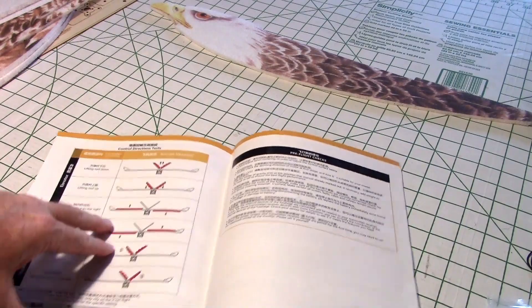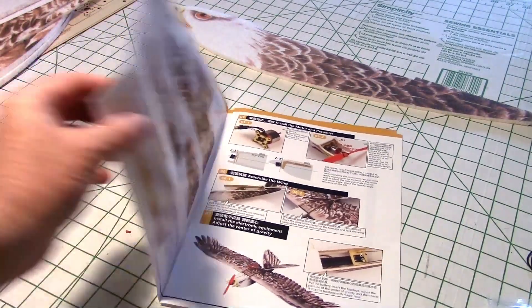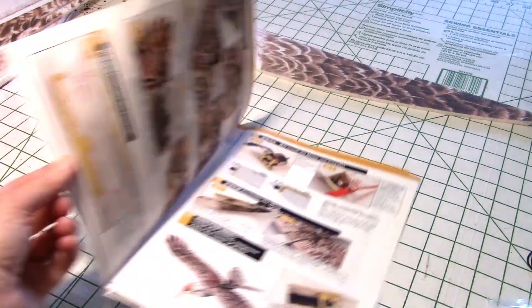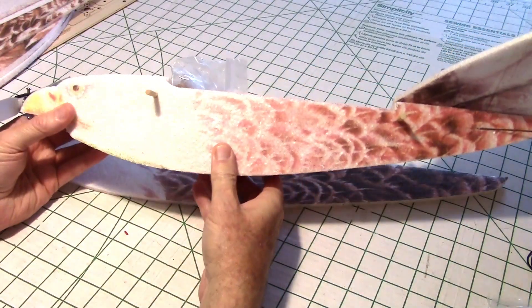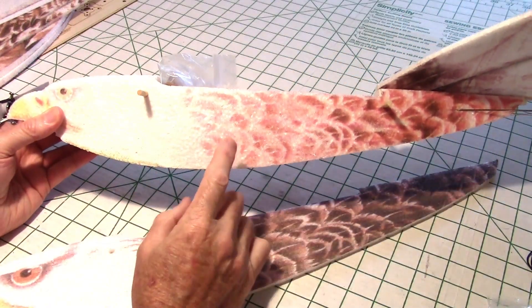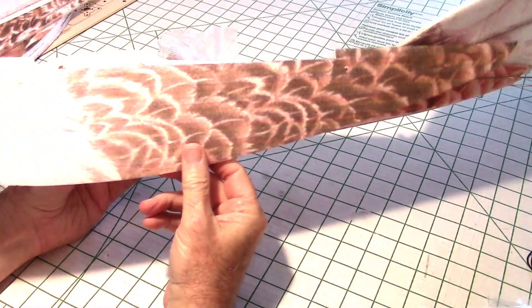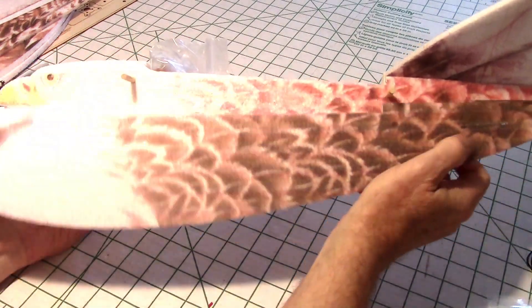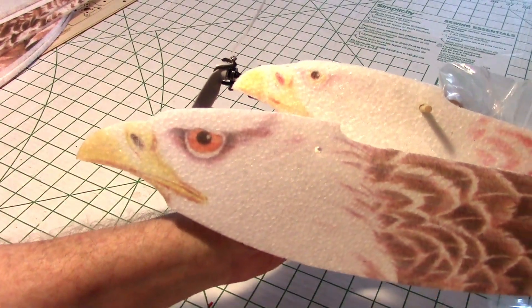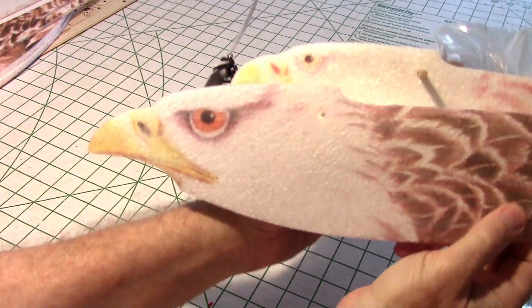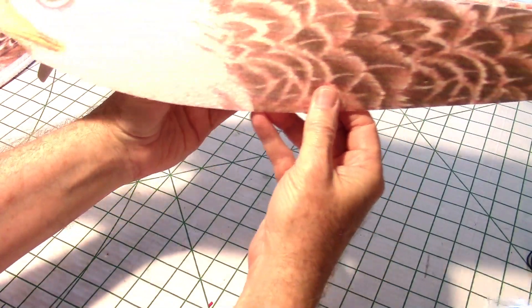The instruction manual for it looks very comprehensive, just like the first one, lots of pictures, lots of detail. Now if we compare the fuselage to the original Eagle, here is the original one right here, this is the mini Eagle I should say. And you compare that fuselage to it, I'll match up the very tip here of the end and look at the difference in size. It's just overall much bigger, deeper and longer and everything.